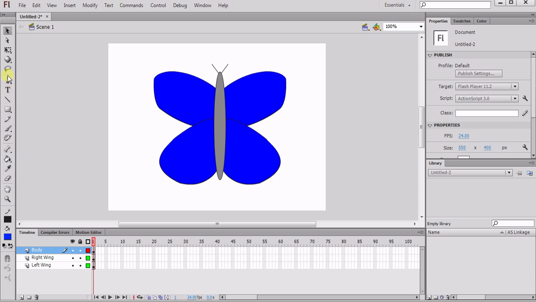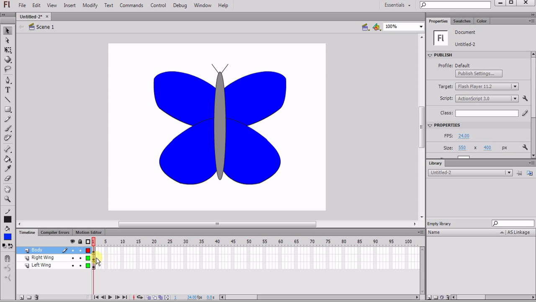You can see there are fewer tools than Adobe Illustrator. You can do all your artwork within Flash here, but I like to do most of my artwork in Illustrator because there are many more tools and you can get a lot more detailed with your graphics. But if you know that graphic is going to be turned into an animation later on, then make sure you're creating it layered out in the way you're going to animate it, and we'll be going into that more here as the days go by.